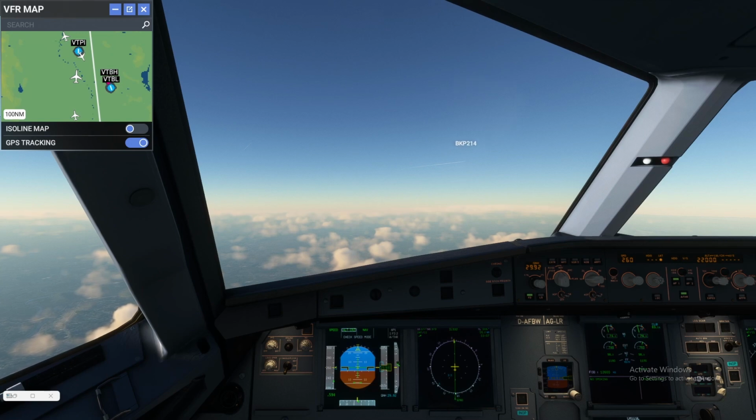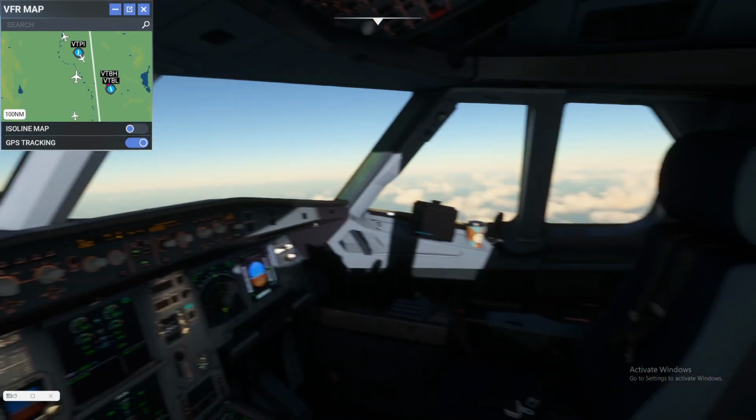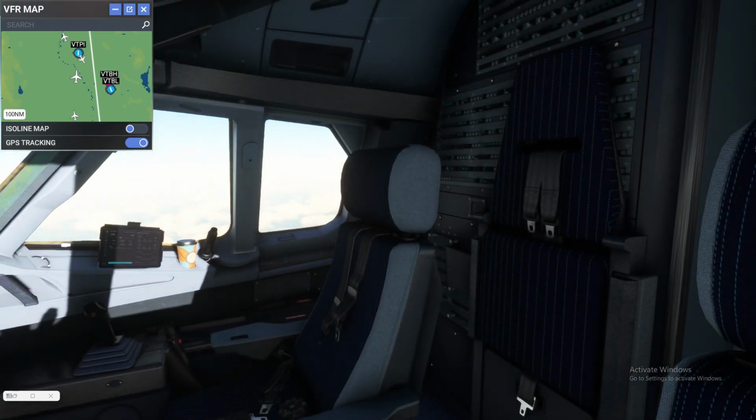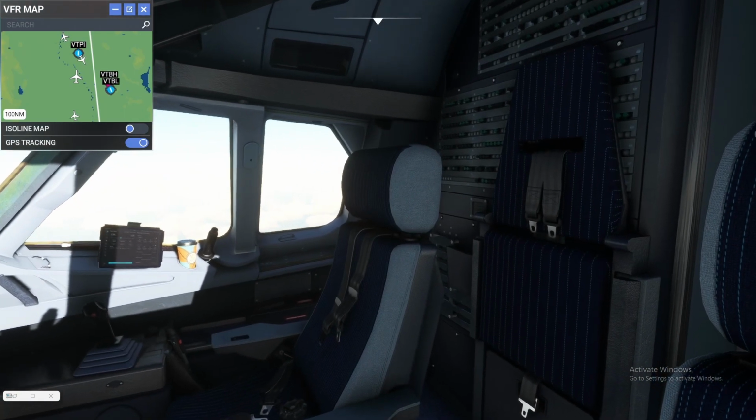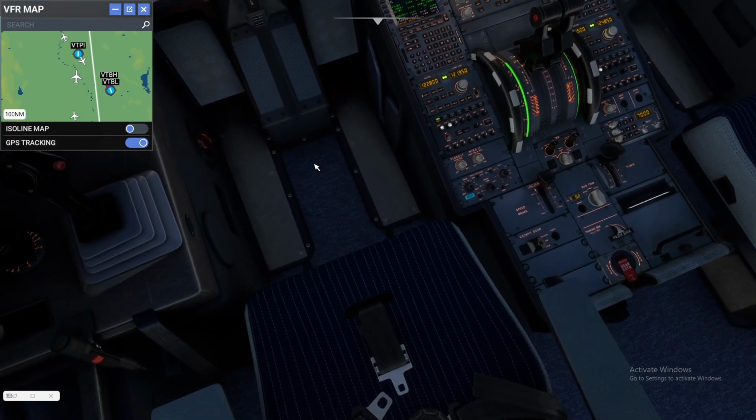I'm gonna ignore the check speed mode warning, because why not? Okay, we're at cruising altitude. So flight attendants, bring the drinks out and give me a Coke. Oh, I can't get the Coke. I'm lonely in the cockpit. Oh well.